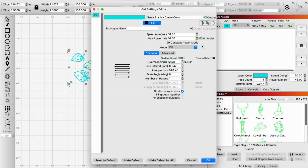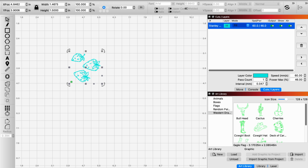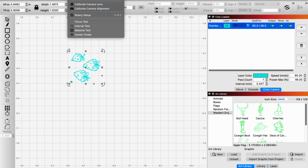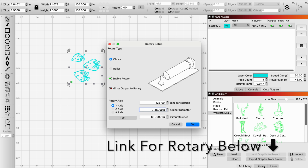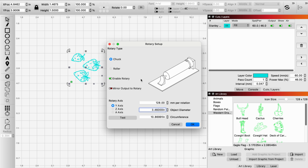I will be running the air assist, and I'm going to show you guys how I check to make sure none of this gets distorted, in length or height. If you come up here to Laser Tools and go to Rotary Setup, we are going to be on the chuck, and then here you can enable the rotary. If you haven't, down here in the laser section, you can enable it as well. 128 right here is what I have had the best luck with, and the coolest part is you can test it right here.